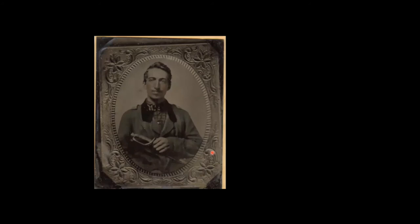This is the one guy we saw in the photograph of the three men outside in South Carolina. I know him because he has this really flat nose, like a boxer. But look at where his shoulder straps are. I mean, how many reenactors have you seen place their shoulder straps in completely the wrong place? They belong down here, of course. There's a way to do that. In fact, we should talk about that sometime, about the correct placement of shoulder straps. They're very close to the seam in the back, and they come out about a quarter to half an inch as they move forward.